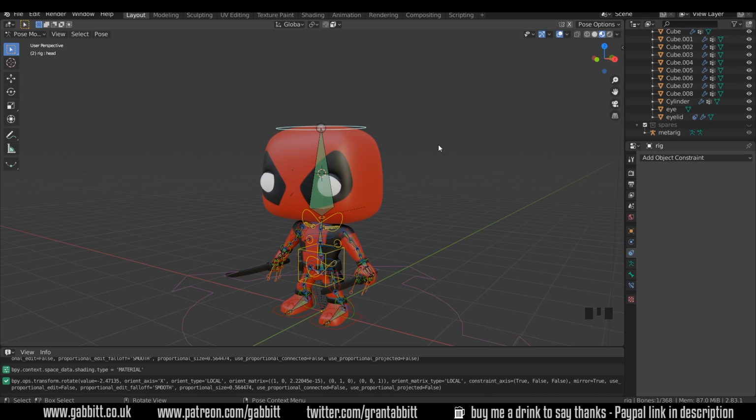Okay, so to put it simply, we've linked the eyes, the eyelid, and the armature to that one single bone, using Control-P, parent, and to single bone rather than automatic weights. So the eyelid, the eye, and the empty all move when that head bone moves. Then we've linked the eyelids to the rotation of that empty so that they can blink nice and easily, and we've used that empty as the mirror object so we can keep our mirror. Okay, so that's setting up a simple blink.